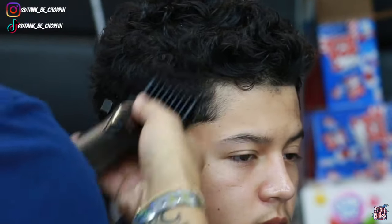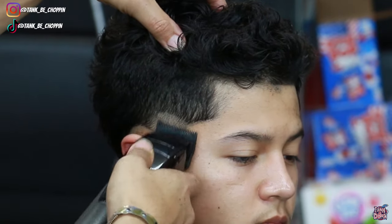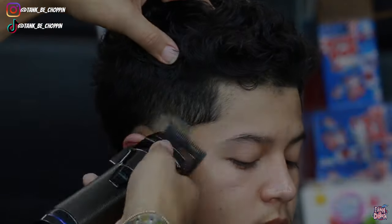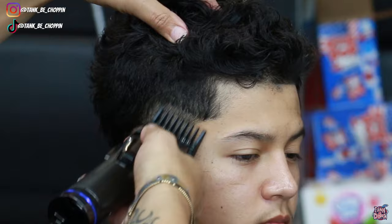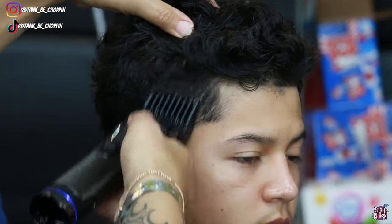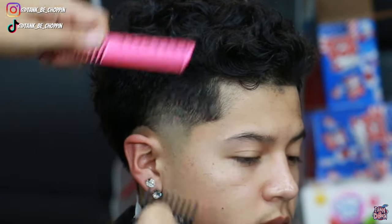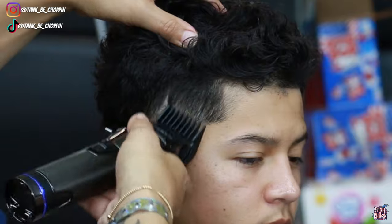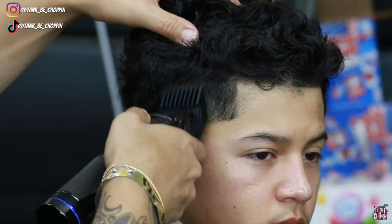Everything I did on the left side I'm doing the same exact thing on the opposite side. If y'all have any questions about these clippers, this haircut, or anything about barbering in general, feel free to drop it in the comment section — I try to get back to almost every comment. Make sure to smash that like button and let me know what you think about this cut. Let me know if you'd attack it differently — it is an intimidating cut because curls sometimes want to go up, sometimes down, sometimes won't curl the way they need to. It may look good one day and if the hair doesn't curl properly the next day it may not look as good, so just follow the process and follow your steps.